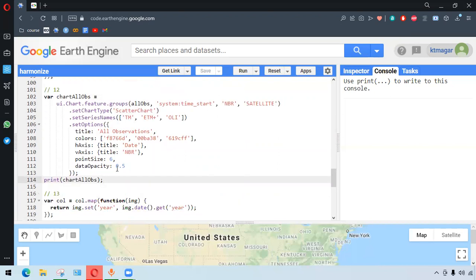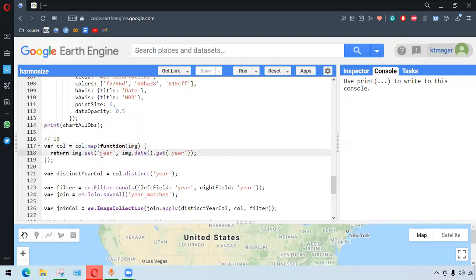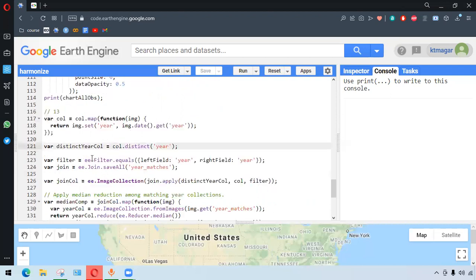And from the time series, annual median values can also be used. So images are grouped by year here. It is the grouping of the year, and years are subset and made distinct to represent the year. And after that the years are matched with the year collection, and the complete collection is saved, which matches.